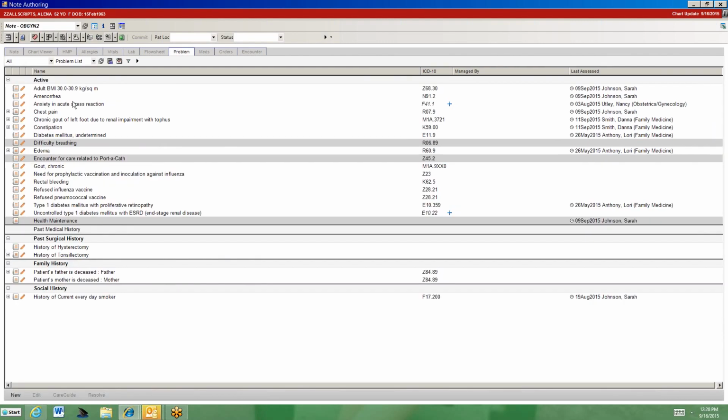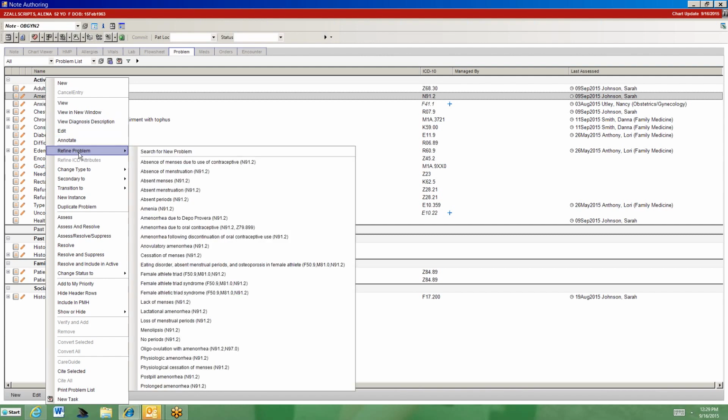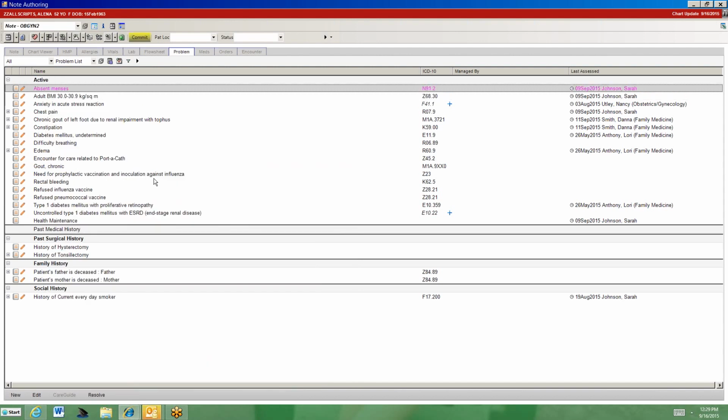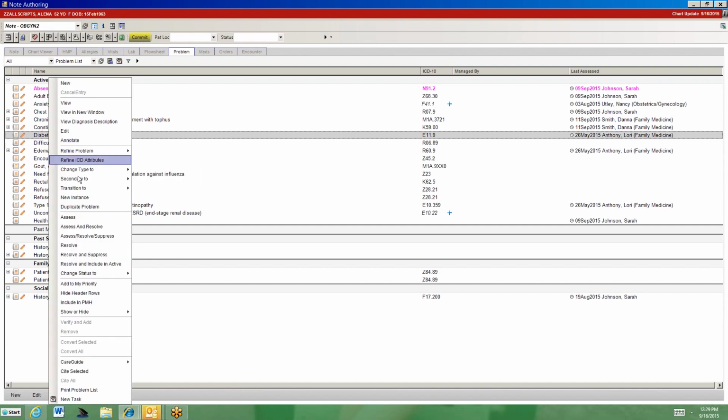If you're working from the problem list, one of the things that you can do as you first get started here in October is right-click over a diagnosis, you can see Refine Problem, and then that will give you ICD-10 diagnosis codes that can be attached to that, maybe more generic, and allow you to select that. That's probably the way I would start initially, looking at the problems that you have and then trying to upgrade those problems.